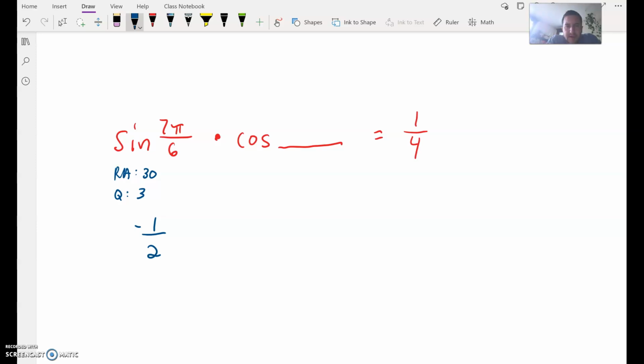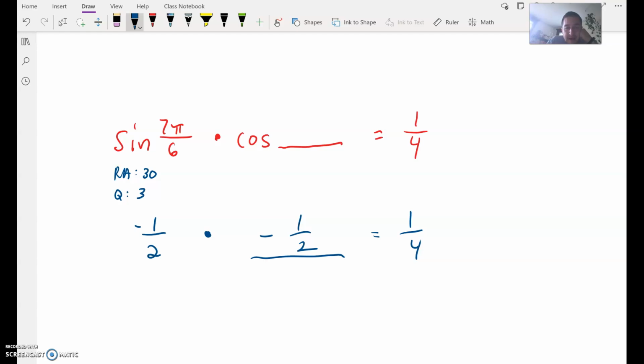So now, negative 1/2 times what would give me 1/4? We've got to work backwards. What would we need to go there in order for this equation to be true? And then we can pick what angle we think will make it true. So first, let's just go back to middle school math. Negative 1/2 times what would give me 1/4? Well, I would need a negative times a negative to make the positive. And then 1/2 times what would be 1/4? That would be another 1/2. Let's test it. Negative 1/2 times negative 1/2 is positive 1/4.